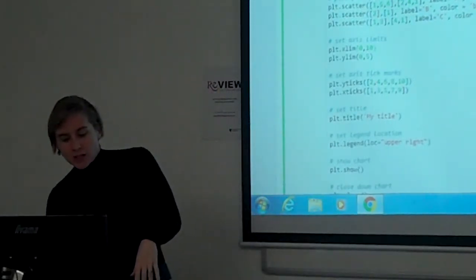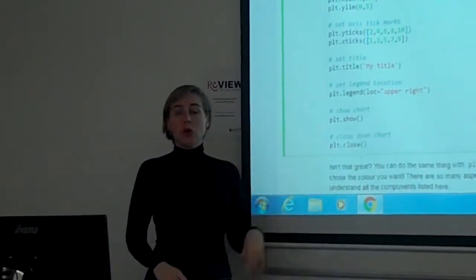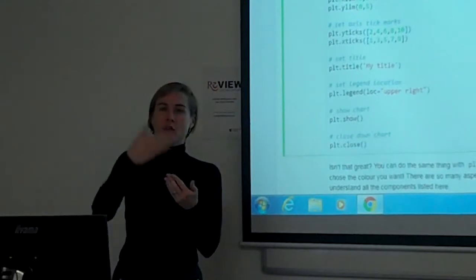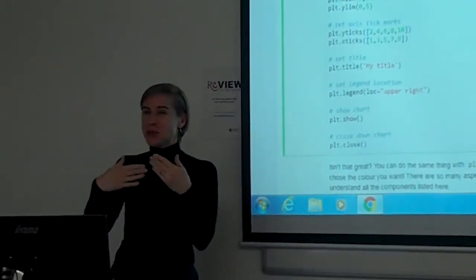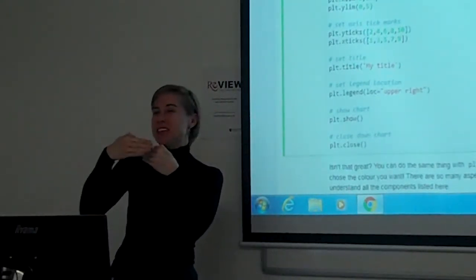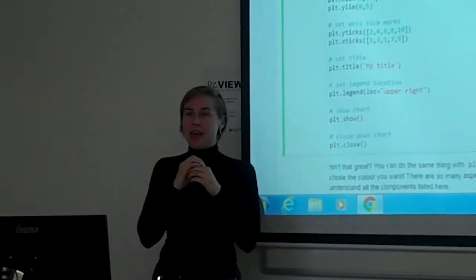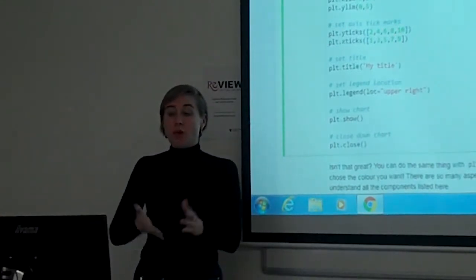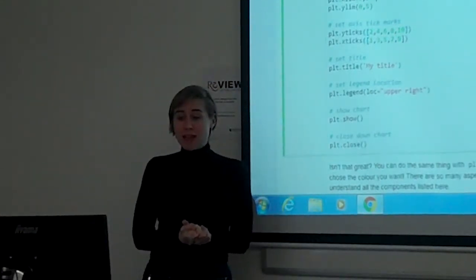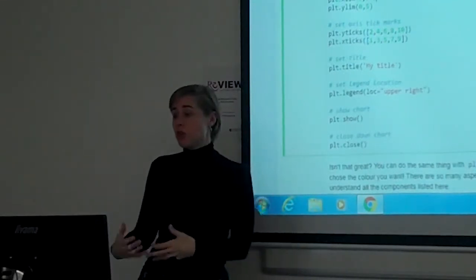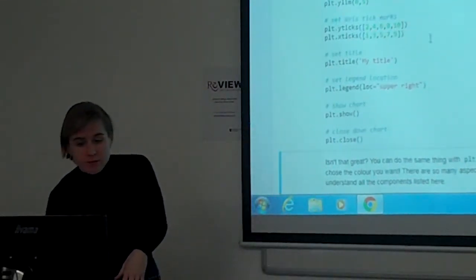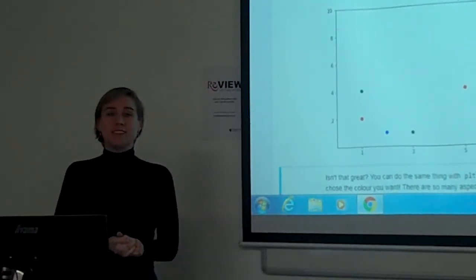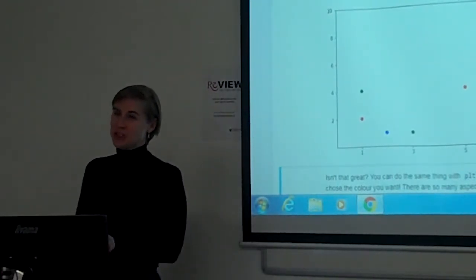There's another command here that's called plt.close. What that basically does is it removes it from memory so that you're not constantly overwriting it, because if you just keep adding things to it, it'll keep drawing on top of the image you've already done. So after it displays it, it clears it from memory so you can start over again. All of this should be properly formatted, so if you just run it, you'll be able to see your graph. You've got a nice little, well, a totally meaningless scatter chart.